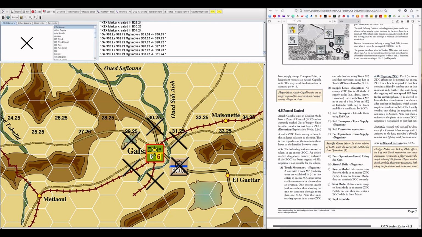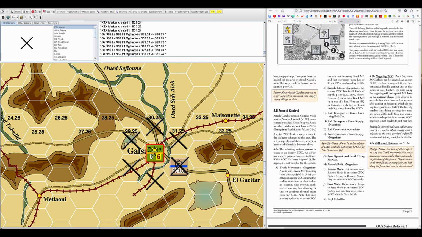Per 4.5a, some ZOC effects can be negated. An enemy ZOC in a hex is negated if that hex contains a friendly combat unit at that moment. And further, the unit doing the negating will not spend movement points later in the current phase. It is allowed to leave the hex via actions such as advance after combat or breakout, which do not require expenditure of movement points. The friendly combat unit during the negation does not need to have a zone of control itself. Note that when a unit starts the phase in an enemy zone of control, negation is not needed to exit that hex. So this is pretty self-explanatory.